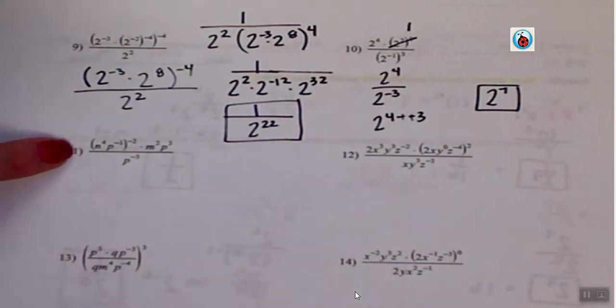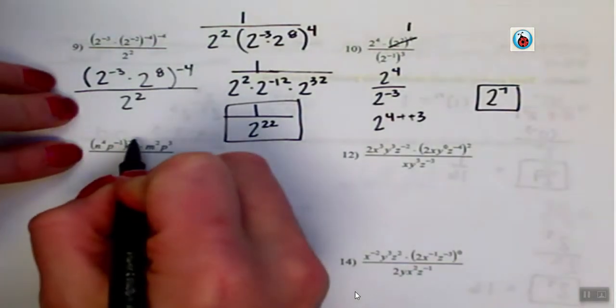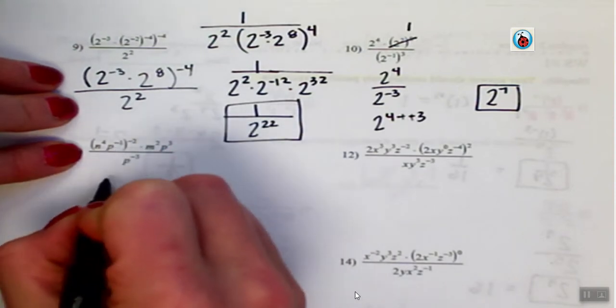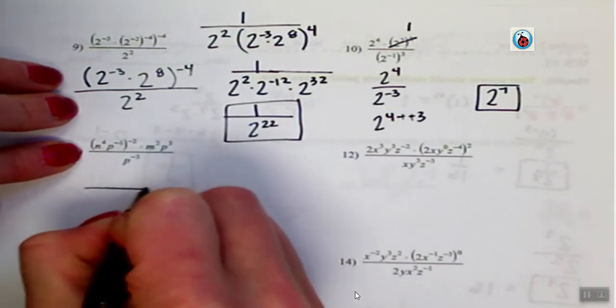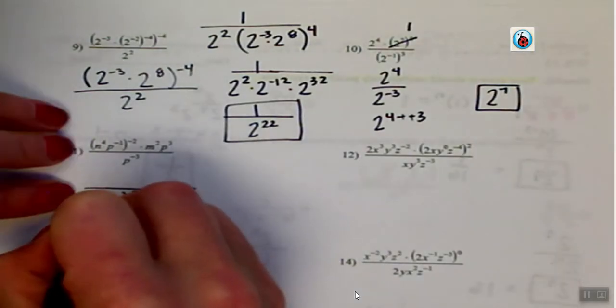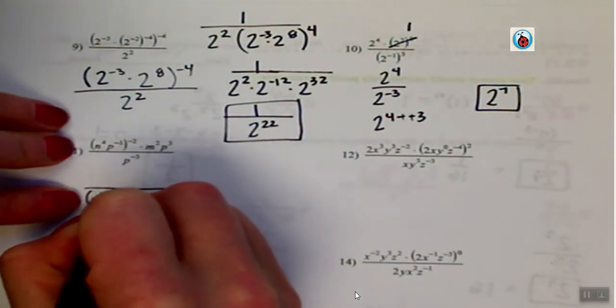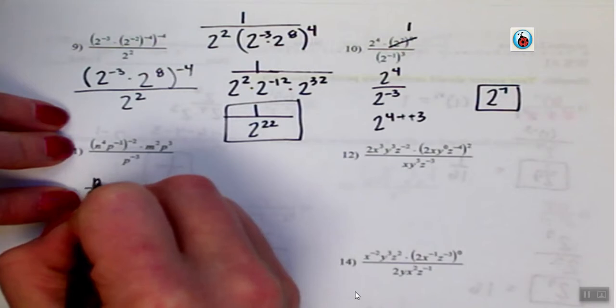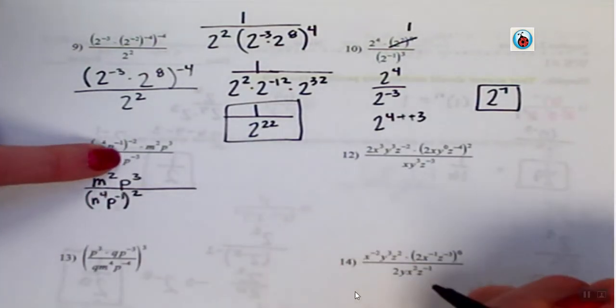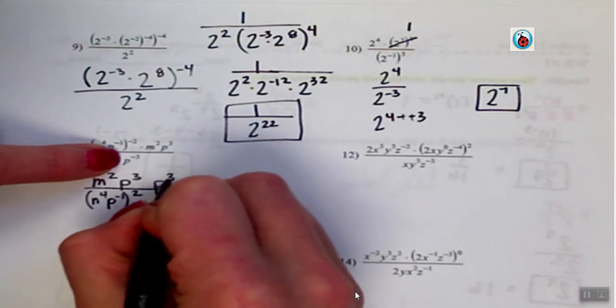All right, now we're starting to get a couple extra letters here. All right, let's see if this negative exponent here. Okay, I'm going to move this whole grouping to come here. N to the 4th, P to the negative 1. Nothing else. Okay, so I see this negative exponent, so that's going to move.